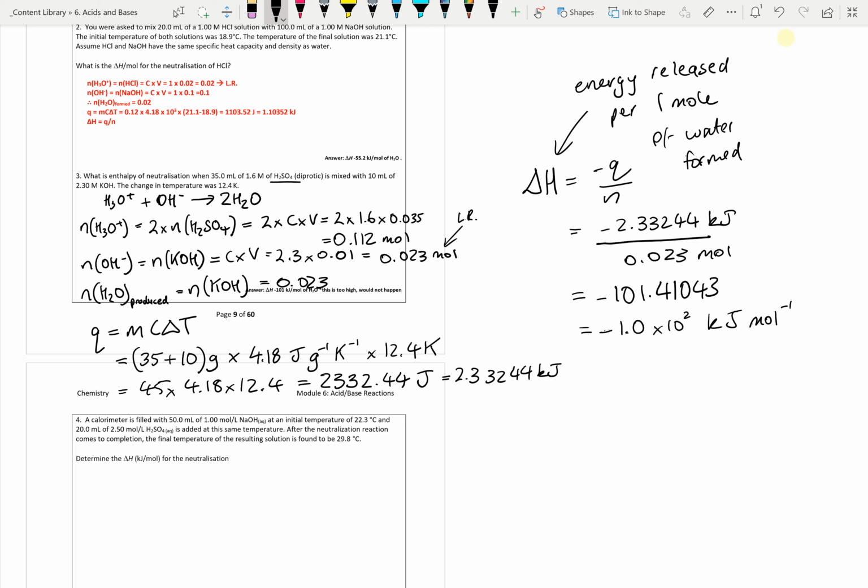And you can do this type of reaction for all of them. So what I mean is, no matter what the acid, no matter what the base, though enthalpy of neutralization doesn't work if you're using a weak and a weak, by the way, but you can do a weak and a strong, so at least one of them has to be a strong. I wouldn't worry about that. They're not going to test you on that. They haven't explored that in any of the dot points. The other thing is, all you've got to do is keep note of what's diprotic and whatnot. So if this was HCl, this would be a 1-to-1 relationship, and I wouldn't need this 2 here.